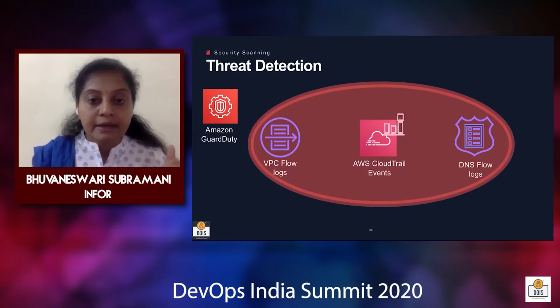CloudTrail is a monitoring service, an account monitoring service, I would say, to emphasize more. Each of the activities happening within an AWS account is an API call. Those API calls are recorded in AWS CloudTrail as an event. By default, when you create an AWS account, CloudTrail monitoring is enabled and you will have information only for 90 days. But as far as threat detection is concerned, or if you want to analyze the CloudTrail events, you want to have them for an extended period of time beyond that 90 days.